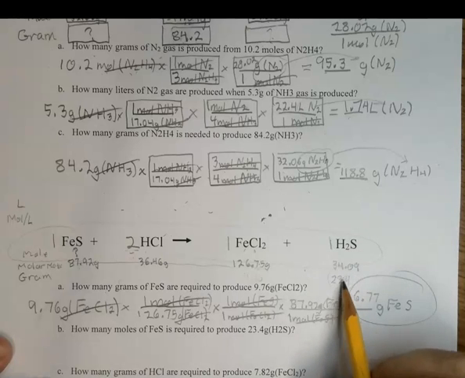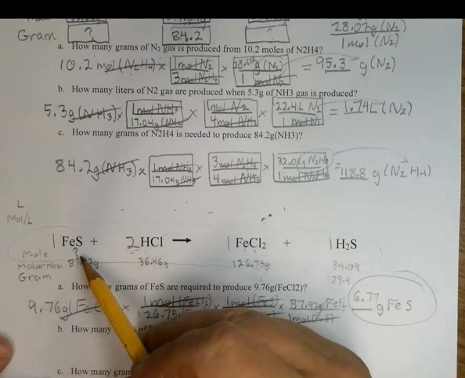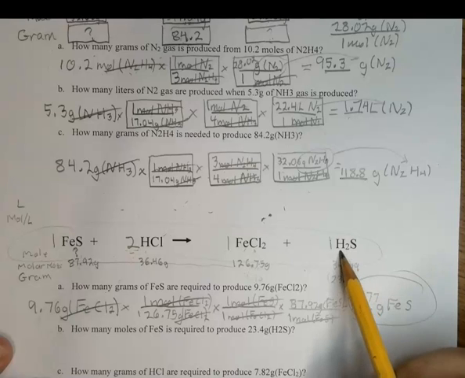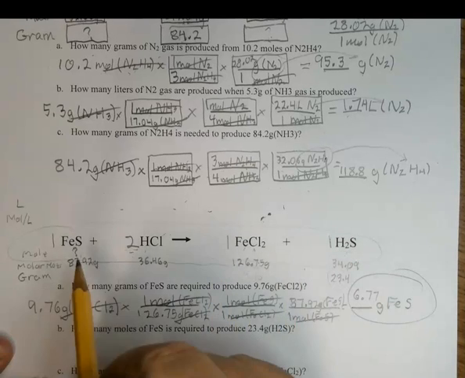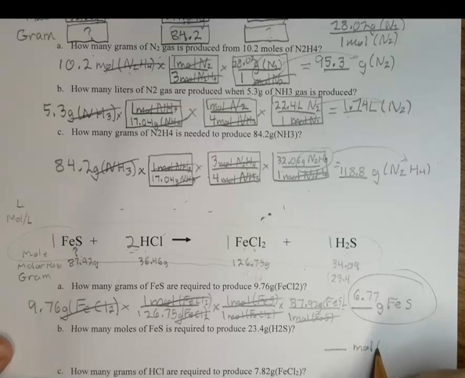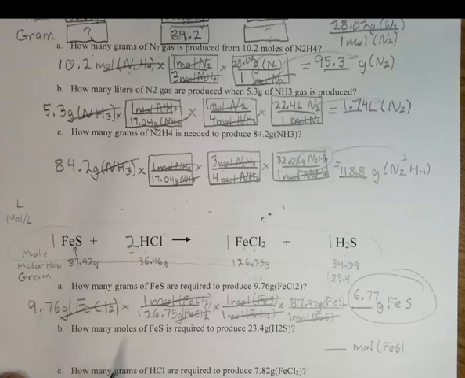Okay, so I'm starting at 23.4, and I need to get to the question mark. So I have to go up through this molar mass conversion right here to the number of moles, and then from moles over to moles. So that's a 2 conversion problem. So I'm going to put this, and I'm looking for moles of FeS, and I'm looking for grams of H2S, and it's 2 conversions. That means 2 boxes.